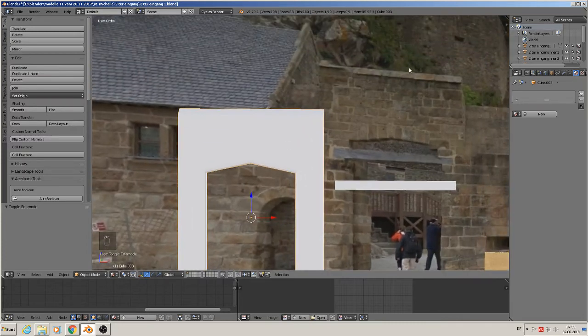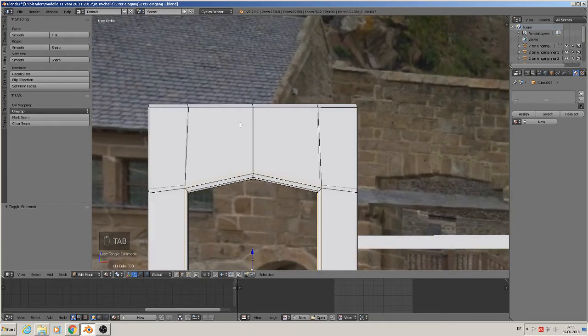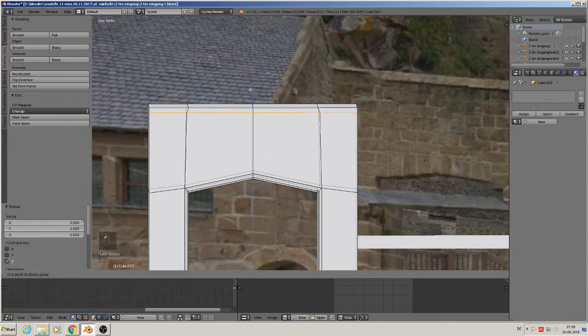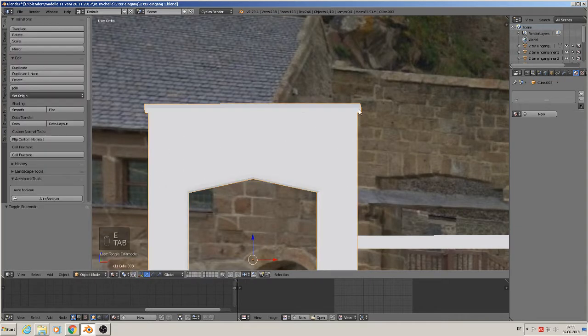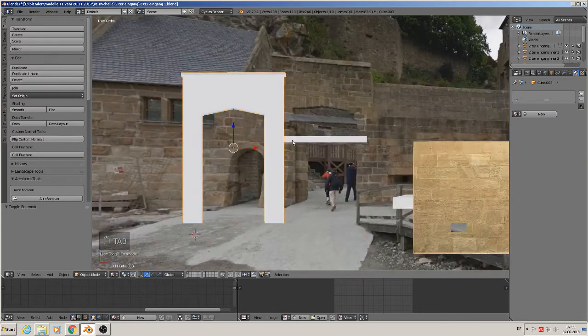There the top part is a little bit bigger, so we can Control R, make another loop in. Scale set 0 to get that straight one. Then we select here the top line complete and extrude, scale that simply, so we have that bigger part there. Good.